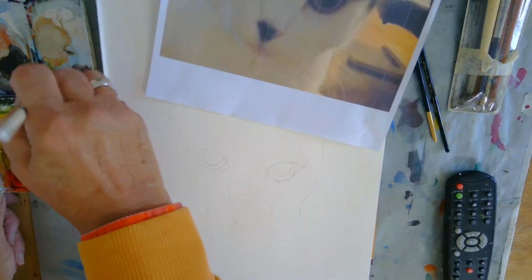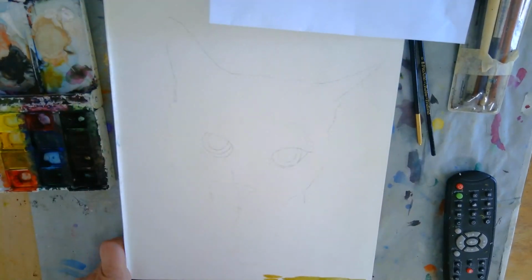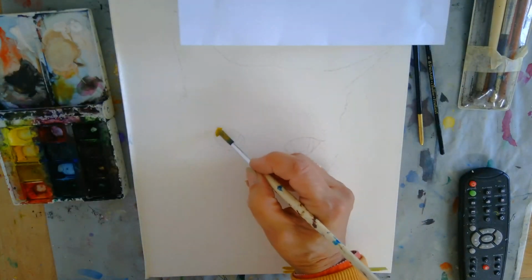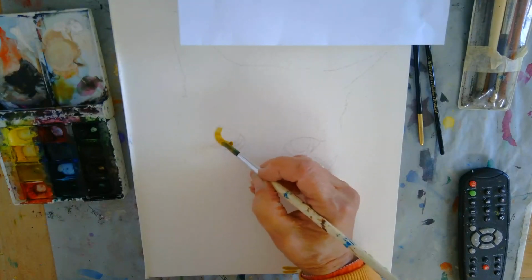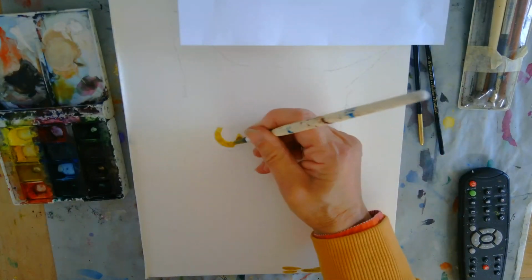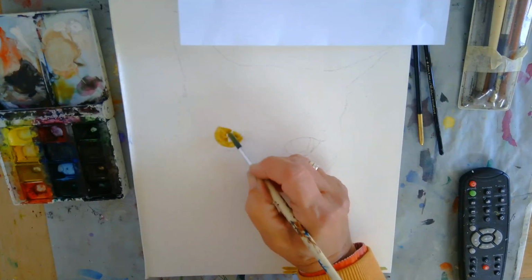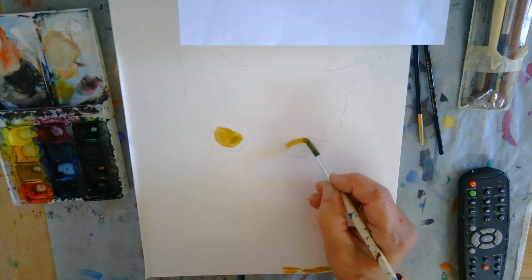So it's quite amber colour but with tints of greeny, so I think that's more the sort of colour. I've done my tests down at the bottom. So what I'm going to do now, nice and carefully, just paint the whole of the iris in. Paint the whole of that eye in, and I'm going to do the same on the other side.